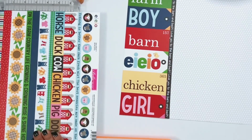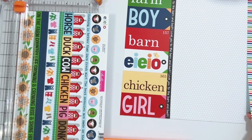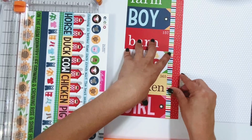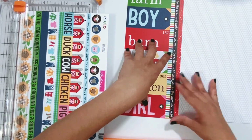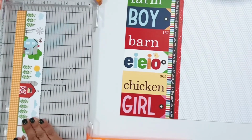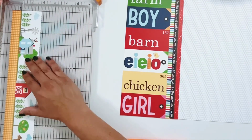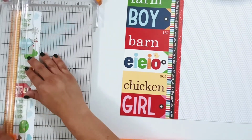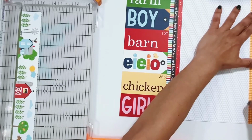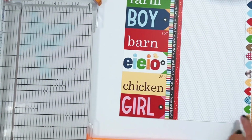Cutting up the strips here on the borders page, I'm going to use, let's see, 1, 2, 3, 4, 5. I think I used 6 different borders on here, or 5 borders, and then I use one of them to fussy cut, that one that's got all of the sunflowers. I do cut that out, and then I fussy cut all the florals on that one, and I used a few of them on this page. Actually, I think I used 6. I do 6 borders, 3 on each side, the left and the right. So I'm going to go ahead and get those cut up.